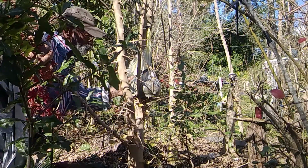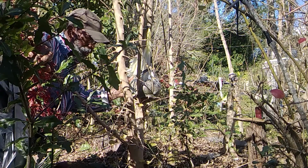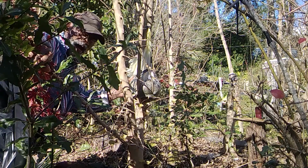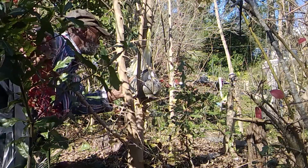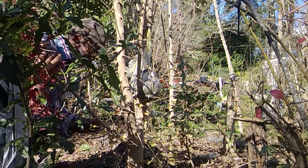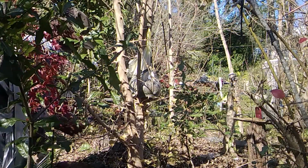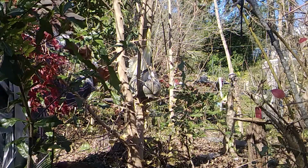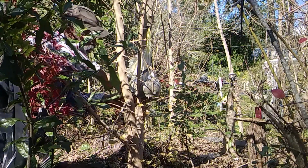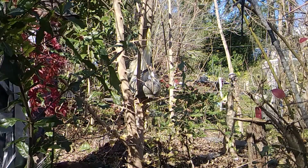Today I'm going to unveil this fusion graft of a Trident maple that I created. I feel absolutely terrible, and I needed something to do to keep me active and alert. So rather than sitting in the house acting all sad and moping, I figured I'd come out here and do something productive.